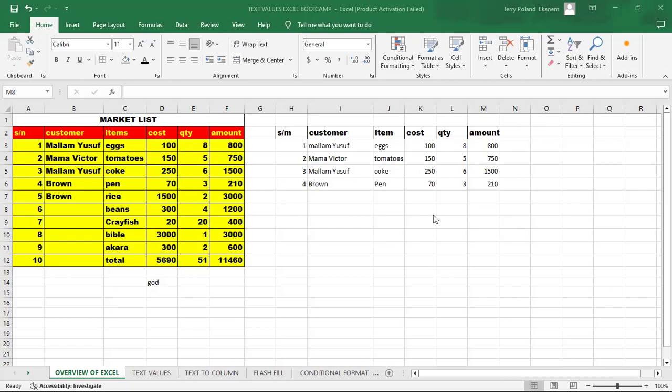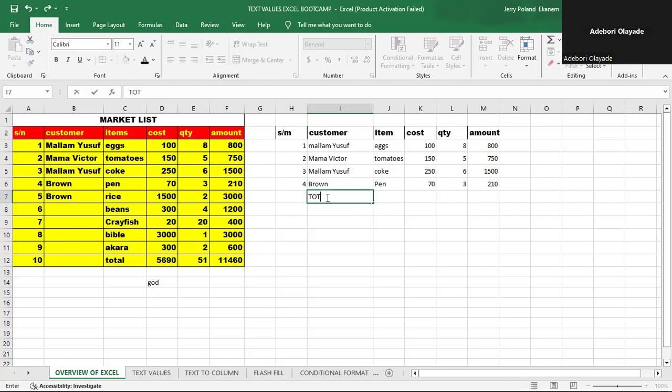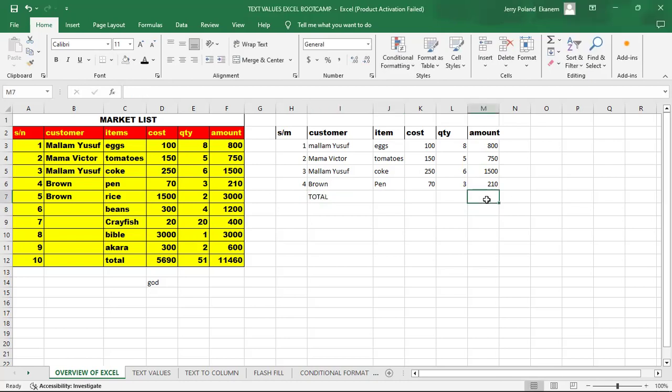Now that we're done with that, what if I want to find out the total amount that was spent in the market? How do I find the total amount that was spent in the market? So I'm going to come down here and write my total. All right. I'm looking for the total amount. What am I going to do? There are different ways of achieving this.